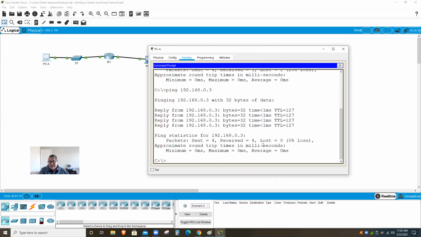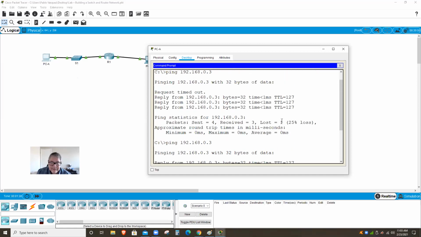Okay, still connected. If I didn't save it by typing the copy command, copy running config to startup config, then when I open this thing, everything starts from scratch. Let me show you what I'm talking about. Oops, what happened here? Oh, minimize this window. I don't know what happened. When I click right here, look, it just barely started. So when you first open it, it's like you barely turned it on. If you didn't save it while it was on, then it loses everything. It's just like you turn off your computer, everything is gone. So that's what you need to do on that.